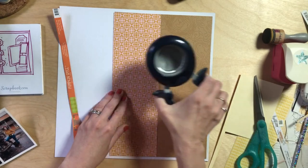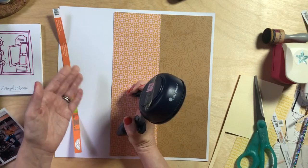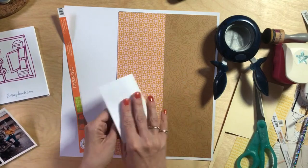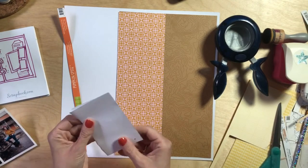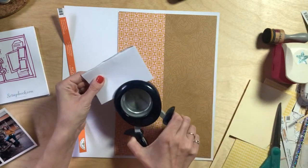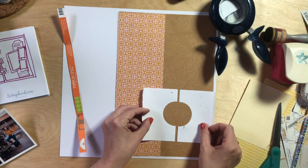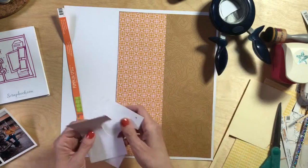So then the other question is, how far in do I need to punch so that it will still be a circle? Well, I actually want it to be less than half, don't I? Because I'm going to have that gap in the middle. So let me show you on just a bit of scrap paper. If I were to take this, and I can see roughly where my halfway mark is, I want it slightly less, like that. And then when I take this apart, I'm going to end up with a circle like that. Now that could go a little shallower than that. Cool? All right.